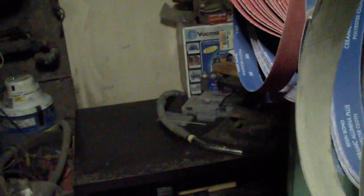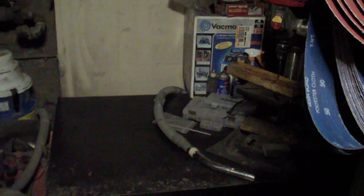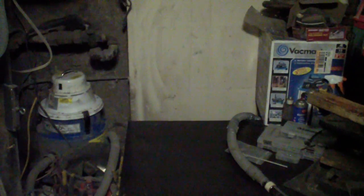Hey folks, how you doing? Gonna show you real quick — yesterday I spent hours and hours cleaning this and it was a nightmare. But you see that space there? That's where it's going. It actually needs only a 2x2 feet footprint, which is awesome. That's why I'm able to fit it on that table next to my drill press and still work and still keep even this one here. It just means a little more organizing with the small stuff — I always had the Dremel stuff there, so I have to keep it a little more clean, but it's doable.